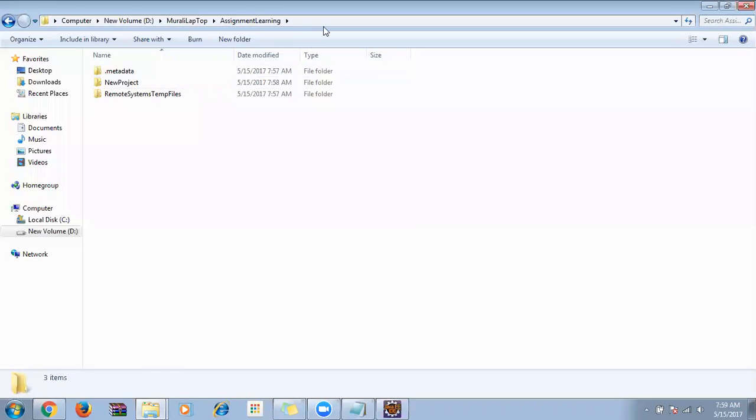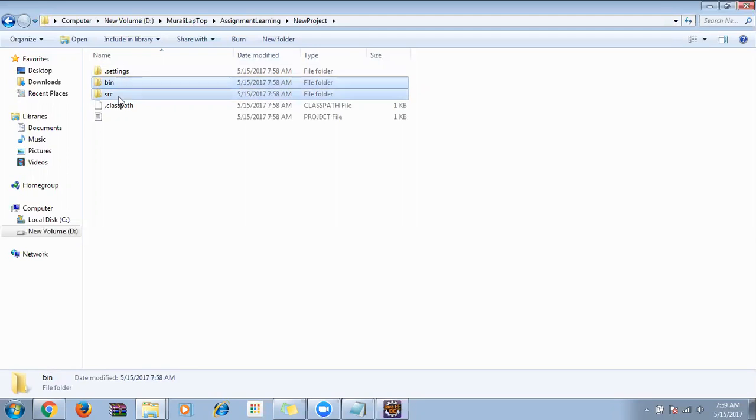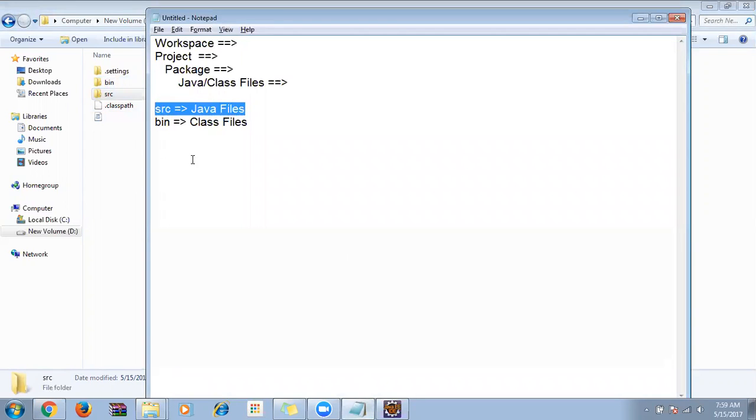And there will be new folders created, bin and SRC. So what will the source folder consist of? What will the bin folder consist of? The package name we gave? No. Normally the source folder will consist of Java files. The bin folder will consist of the class files. Class files. Yeah. Okay.